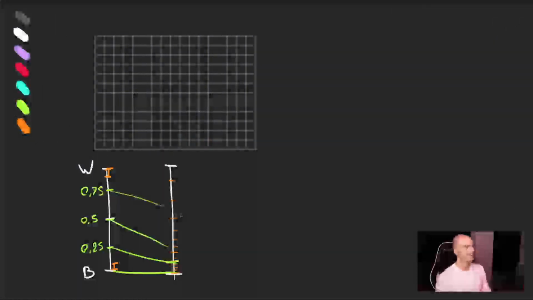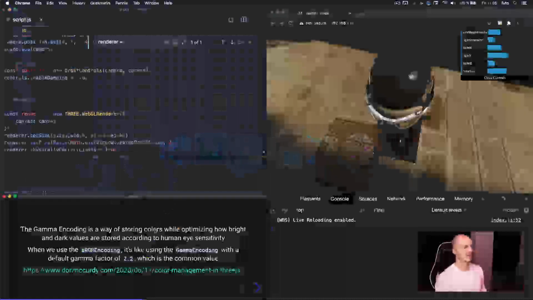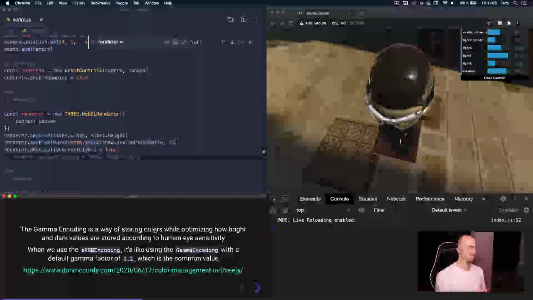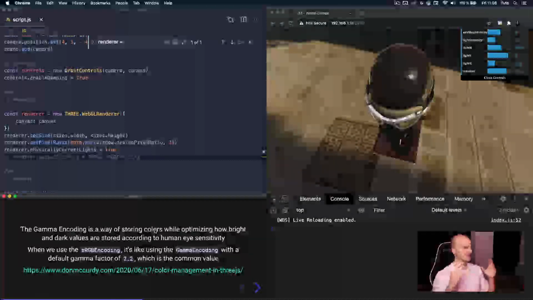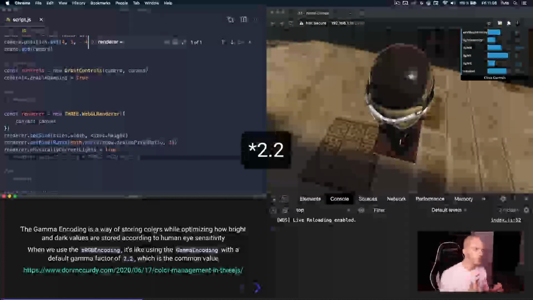All right, that was my attempt to explain to you what sRGB and gamma factor are. The sRGB is like a gamma factor of 2.2. It's not exactly right, but for 3GS, I think it works exactly like that. So you get the same result as 2.2. And this is the common value. People agreed on that because there are maybe scientific reasons, like the physical workings of the eyes. But using sRGB is almost like using a gamma factor of 2.